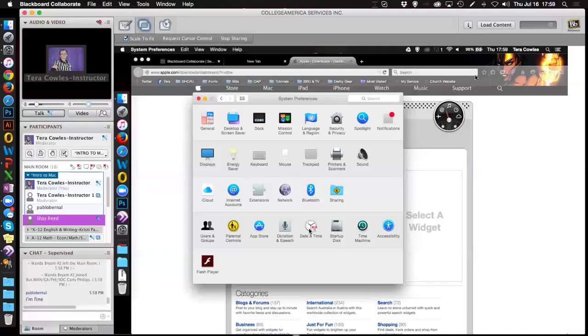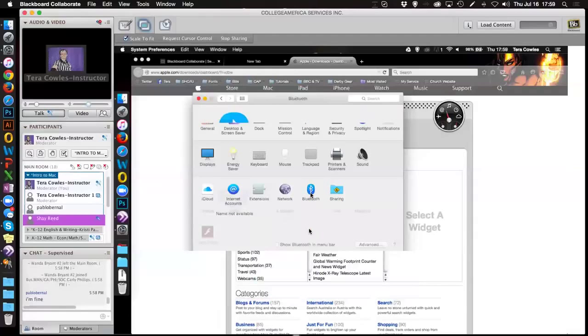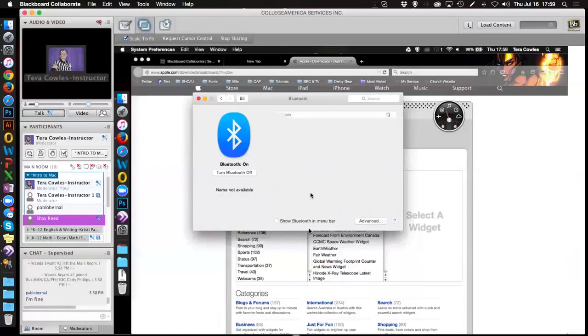Oh, you can't see it on this one because I turned it, I showed it, but I can go in here. My Bluetooth is turned off because my mouse is not connected, but I could pair it to my iMac, which would basically show what's on my iMac. I could access it both ways. It does a lot of fun things that can get me into a lot of trouble if I'm not paying close attention.